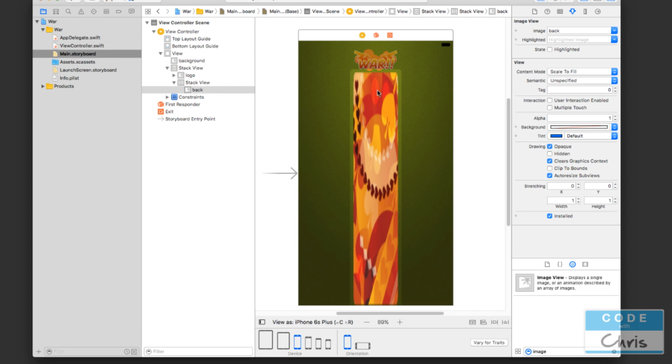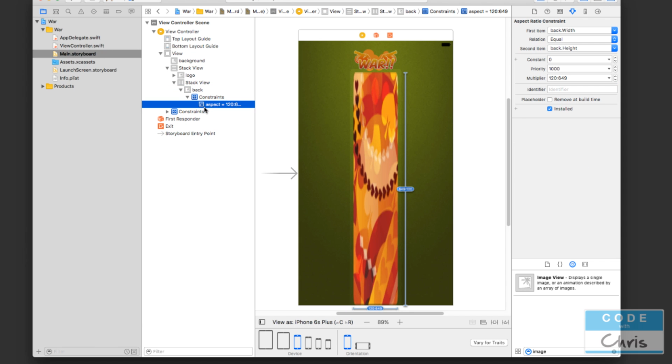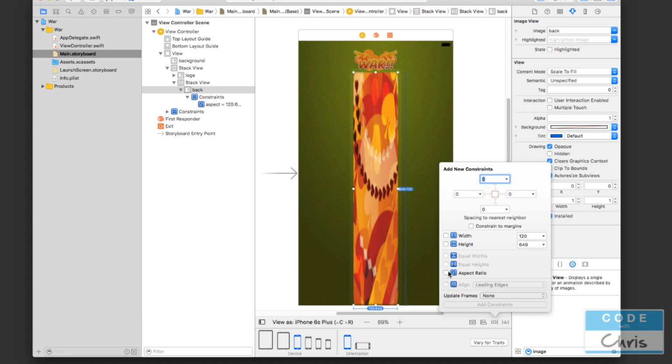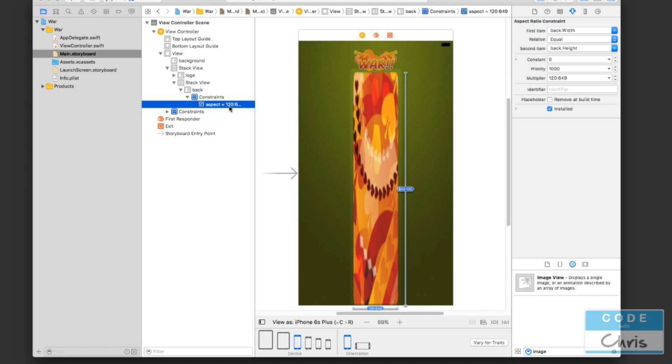Let me show you a quick way to add an aspect ratio. If you hold down Control and you click on your card and then you just drag down a little bit, this blue line follows your mouse, and then you can let go of your mouse on the card and you can choose aspect ratio. And what it does is it adds a constraint to that element for the aspect ratio there. Now, if you don't want to do it that way, you can do it the way we did it last time, which is highlighting the card here and then going down to the pin menu and selecting aspect ratio and adding it through this menu. So this is just a shortcut, what I showed you.